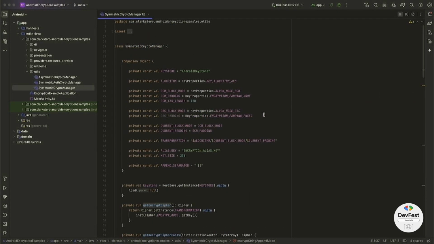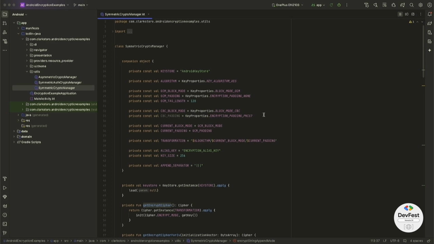In this case, for the symmetric encryption, I decided to use AES GCM with no padding, which at the moment should be the best option for the symmetric encryption on Android. You will see a lot of examples also on internet with CBC, which could not be the best option at the moment.